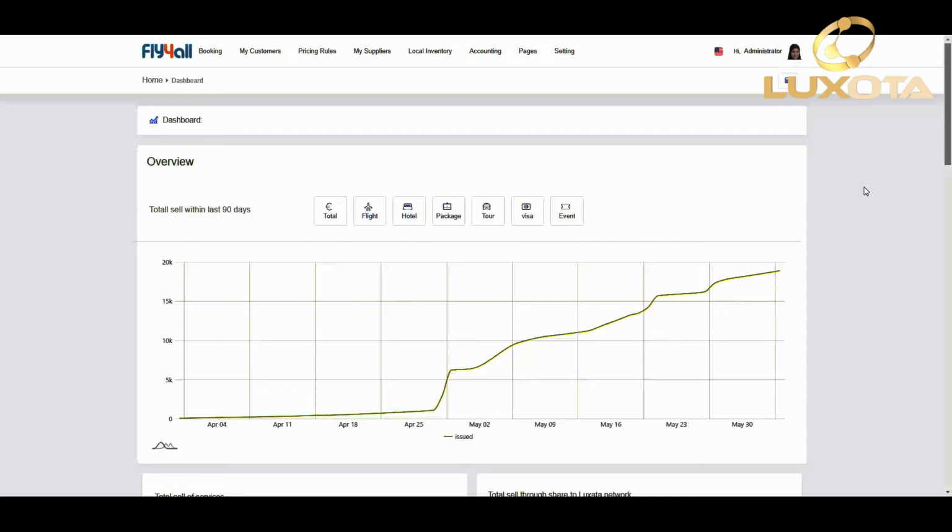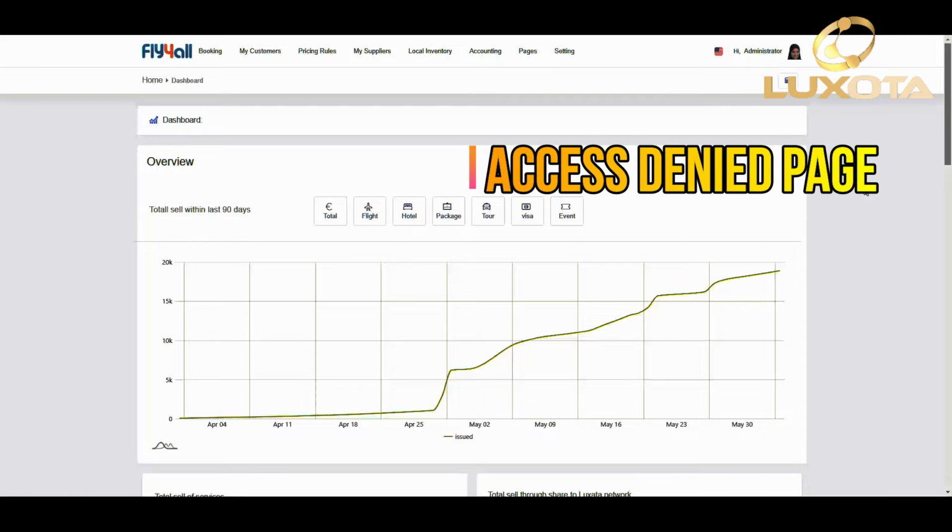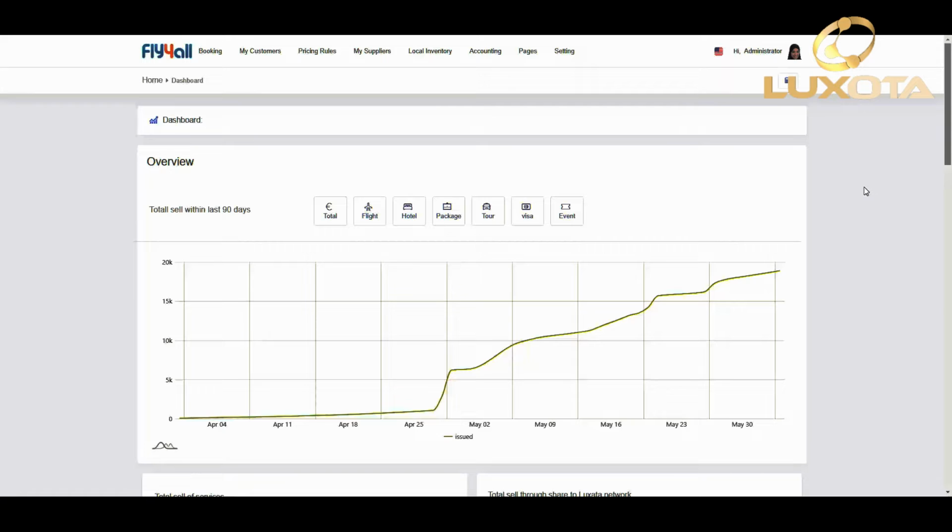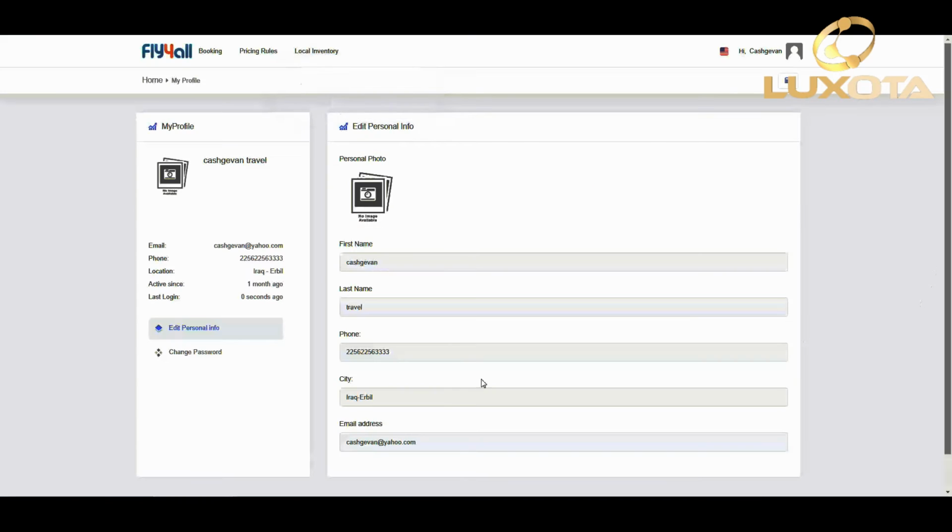The very first new feature in the new release of 3.37 is about the very important matter of security, where admins or users cannot have access to the pages they have not been given permission to in the system. For example, right now I am logged in here as a full admin, whilst in another profile I am logged in as a regular admin or a regular user. As you can see, the menu is not complete for me over here.